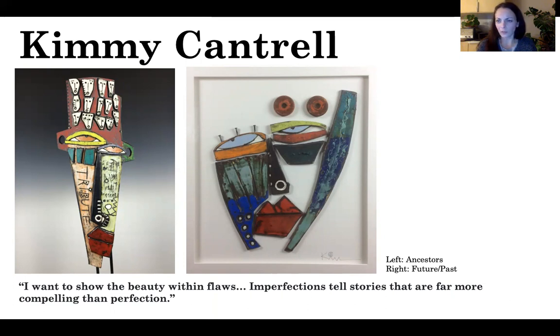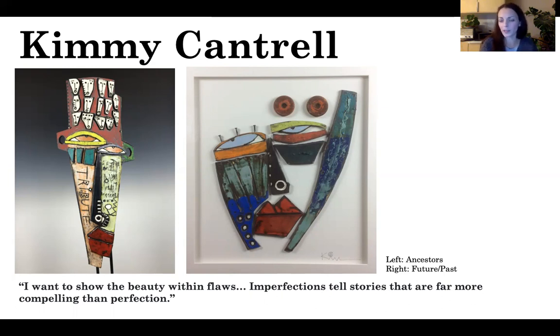There's lots of things on the website, even though the biographical detail is quite brief, where we've got lots of quotes and things that give us a bit of context about Kimmy Cantrell and how he sees his own artwork. I've put there on the screen a quote that says, "I want to show the beauty within flaws. Imperfections tell stories that are far more compelling than perfection." And of course, then when we look at his work, we can see what we may consider to be quite cubist type sculpture. We may understand it through looking at a human face and flattening out its forms. We might arrive at something that physically appears like this, but we could also say that Kimmy Cantrell highly likely knows about and understands the wider context of Cubism, and also probably of Primitivism.